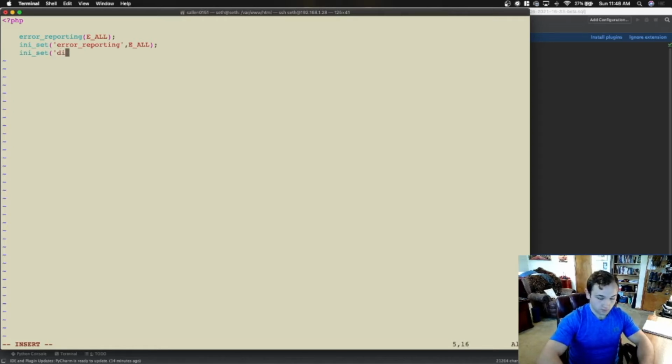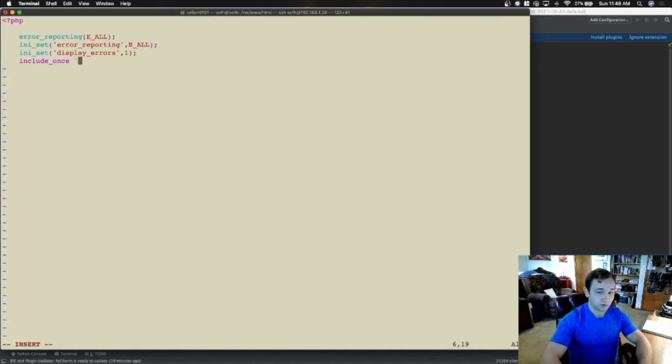And then we'll display_errors, comma 1. There we go. And then close that off. And now this is the most important line here. This is how we're actually going to establish the connection to the database. So we're going to put include_once, and we're going to specify the path and the file of database connect.